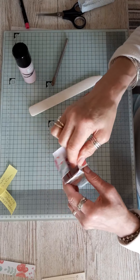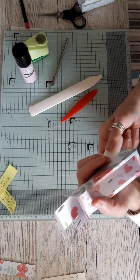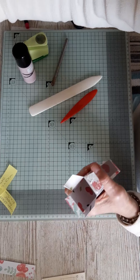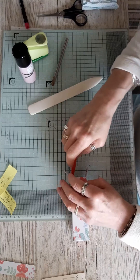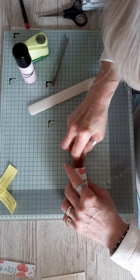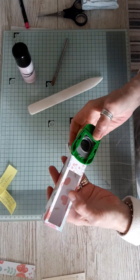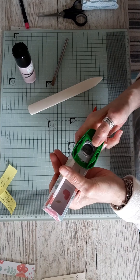You'll also need a one-inch circle punch — 2.5 centimeters. On this front tab here we're going to glue that down to the inside. I forgot and picked up the wrong glue again. Go inside the box and with a bone folder just flatten that down in there — this gives it a bit of additional strength around the thumb hole we're going to punch. Go right along this edge to make it a nice crisp edge. The punch will struggle a bit as the glue is still damp, but we'll get there.